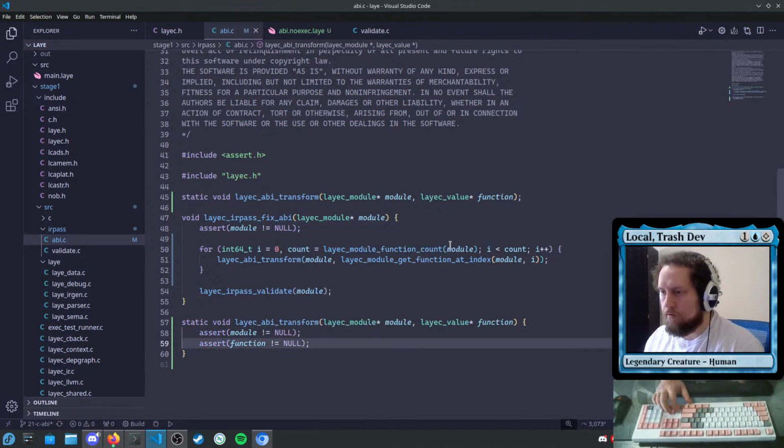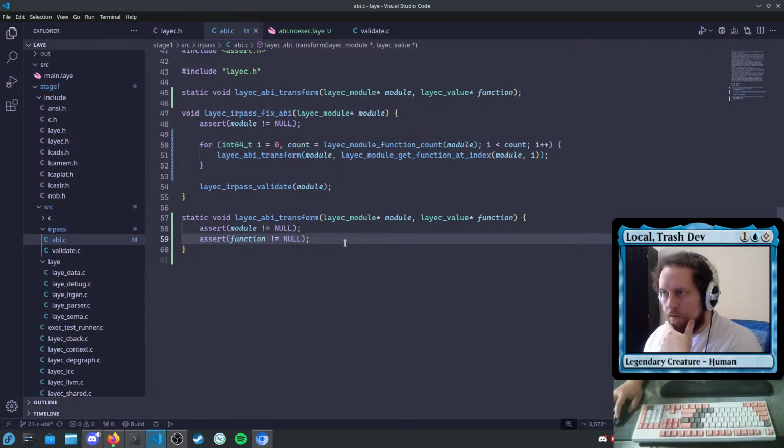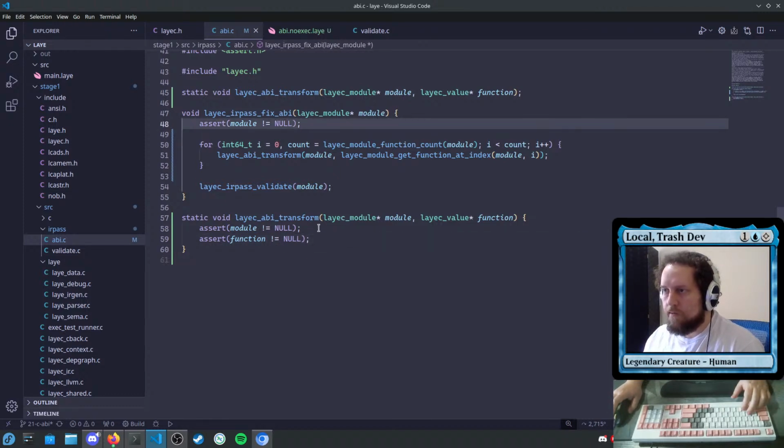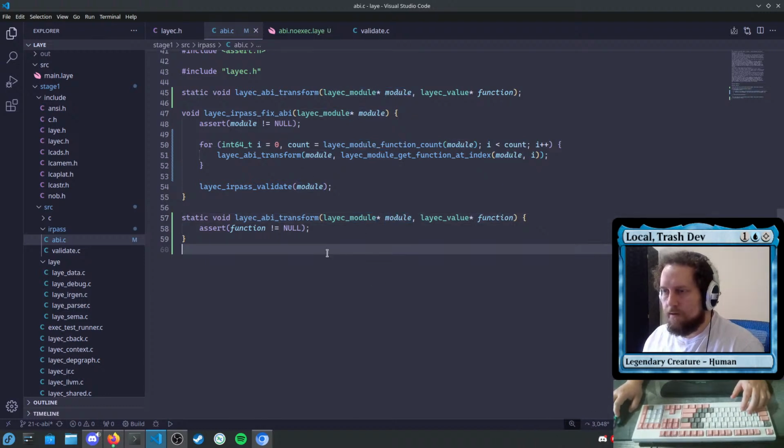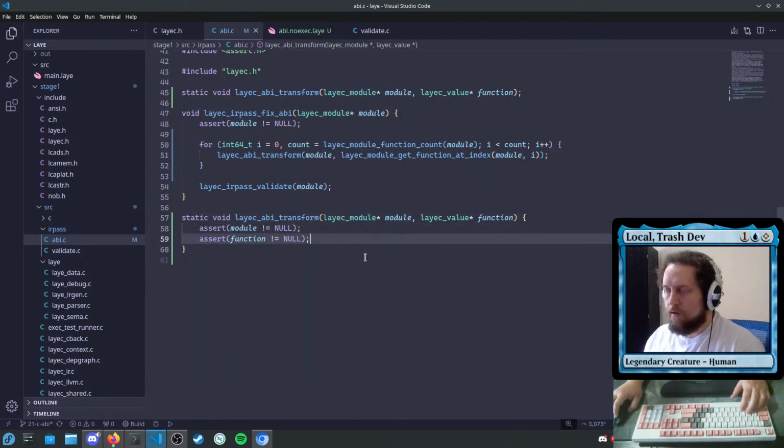I don't think you need module to it. Set the module to null, because you already do that when you pass it up in here. Yeah, I don't want to accidentally change a variable or something. I usually do it anyway, just to make sure that my calling code is correct.